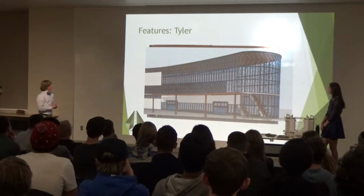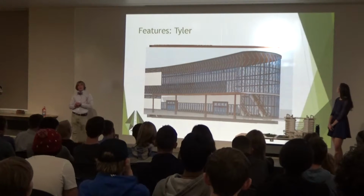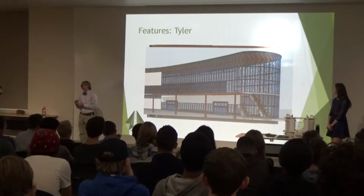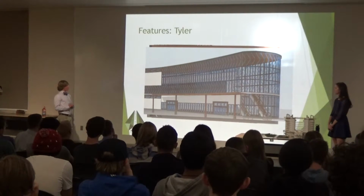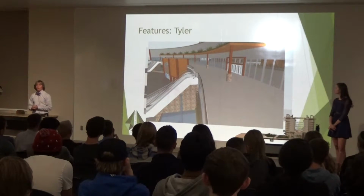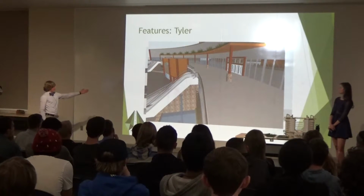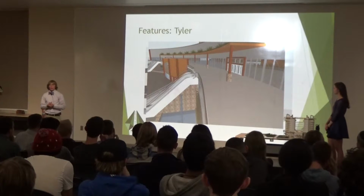And then here you can see the first floor terminal for the larger planes like the 747s, as well as the downstairs terminal for the smaller Cessnas and private jets people will be using to get on and off the planes. Then here, this is just another image from the other side of the second story walkthrough. Here you can see my escalators and stairs that lead up to the second floor, as well as the water feature that I have incorporated into my design.